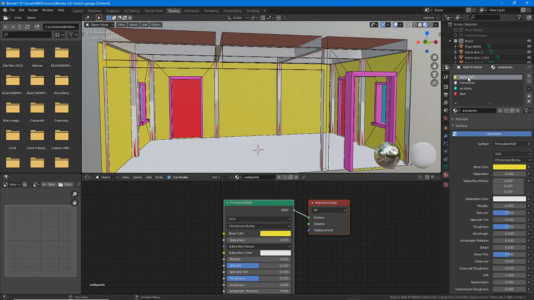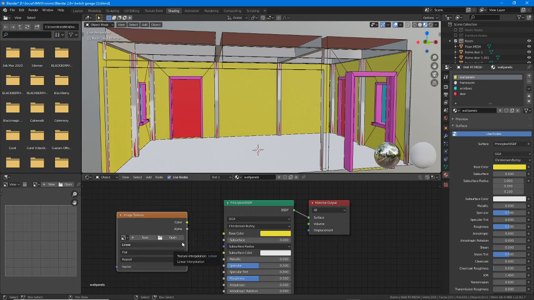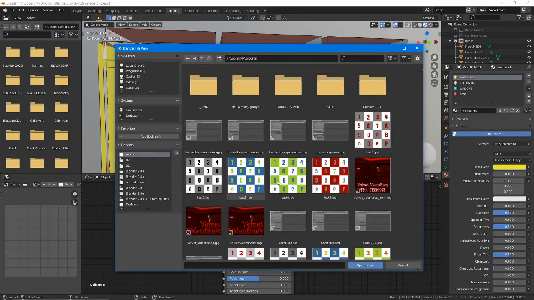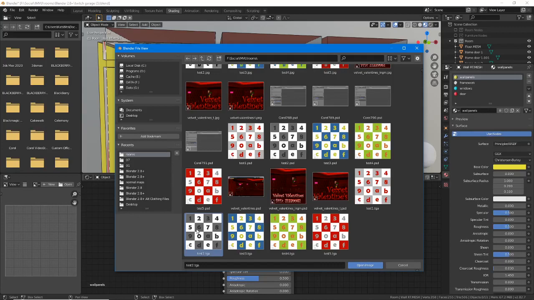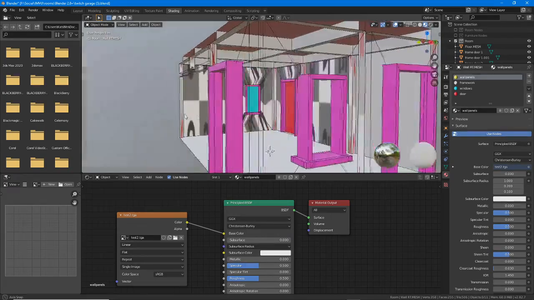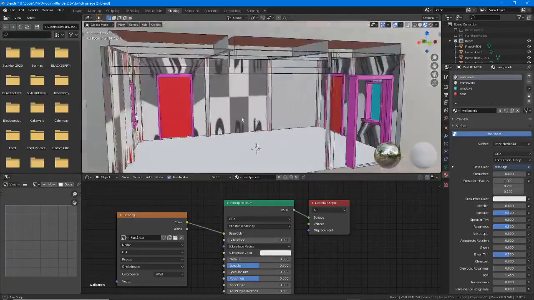We select wall panels, add texture, image texture, drop that into the workspace, click open, browse to another image, select, open, drag that across, and that shows on all the areas that we had that material assigned to.